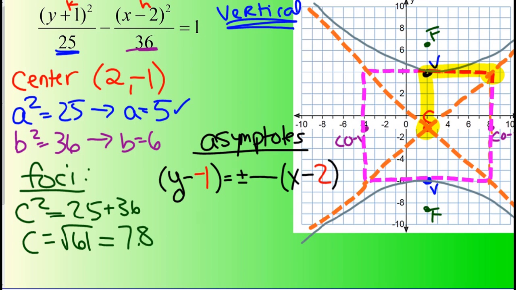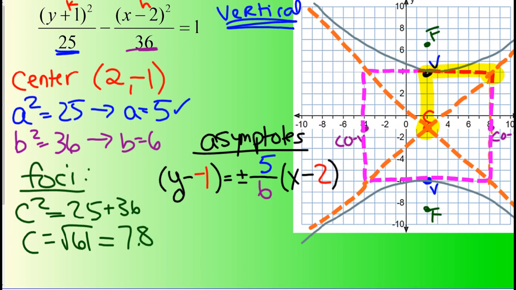I just think it's easier to remember, or not necessarily remember the formula, but just remember what you're doing. You're counting your slope. So 5 over 6. That formula is on the big charts on the front page of your notes, but there are too many letters, a and b and x and k and h. So just count your slope. We went up 5, we went right 6. And that is second example done.